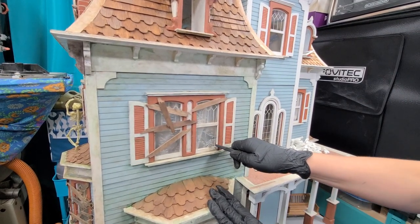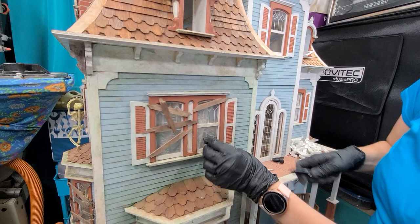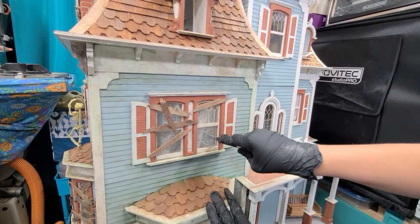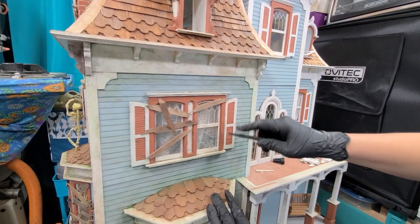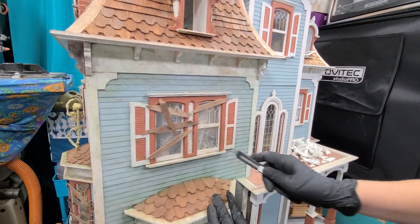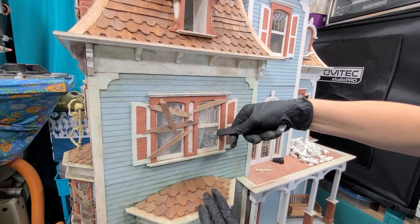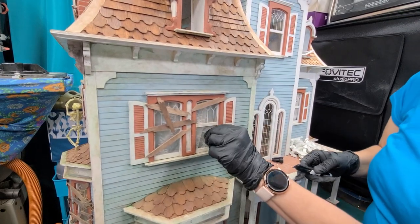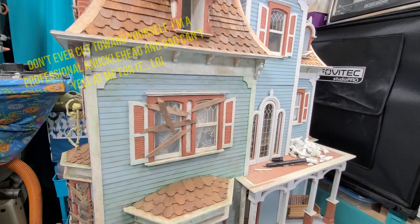Now, mind you, this is not for kids. This is just a hobby thing, so don't use this for kids. And that kind of looks like it could be broken. And you can add more or less. Okay, now I have a broken window there.